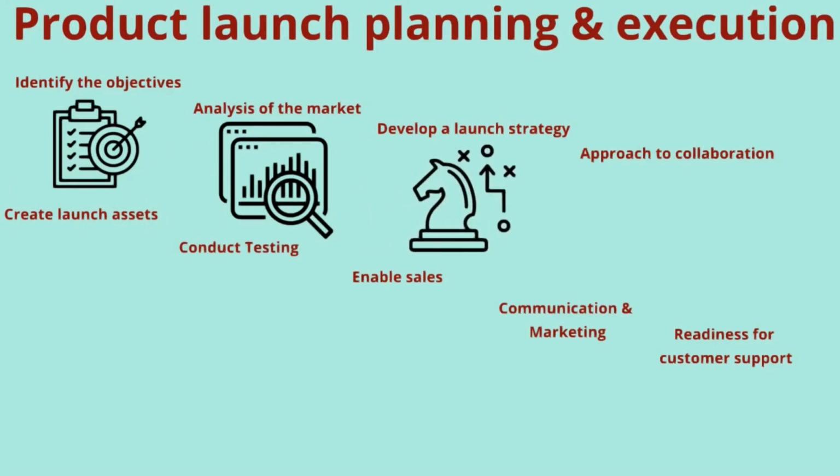Develop a launch strategy. Develop a comprehensive launch strategy based on the objectives and the market analysis. As part of this process, positioning, messaging, pricing, distribution channels, and marketing details are determined. A cross-functional approach for collaboration. Engage and collaborate with cross-functional teams such as marketing, sales, engineering, design, and customer support. All teams should be aligned with the launch strategy and have clear roles and responsibilities.